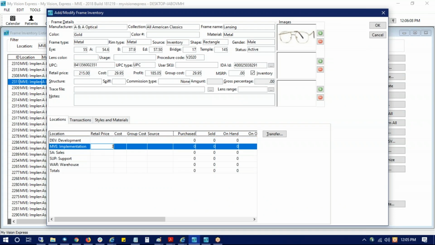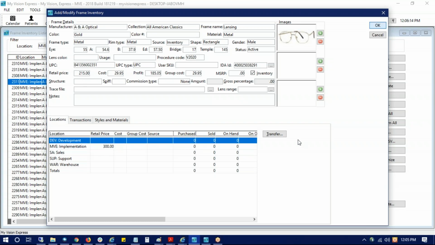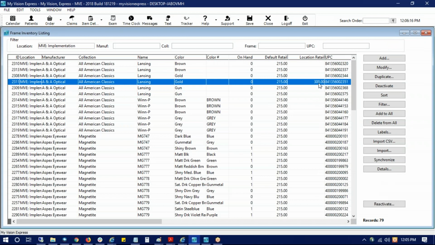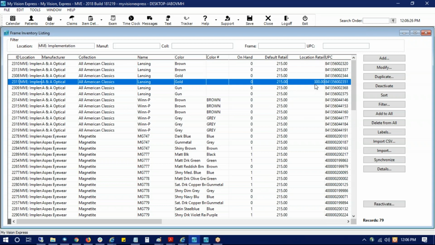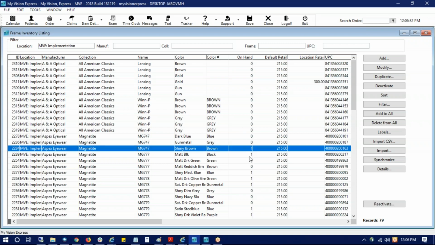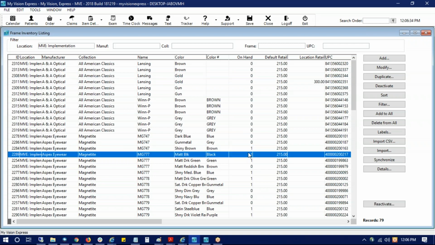This one. 300. And then here it'll say 300. All the other locations will say 215. Notice the other locations are at 0 or 215. So when I'm selling this one at this location, it's going to say 300 instead of 215. That's what location retail is. On hand amount is what you have on hand currently.